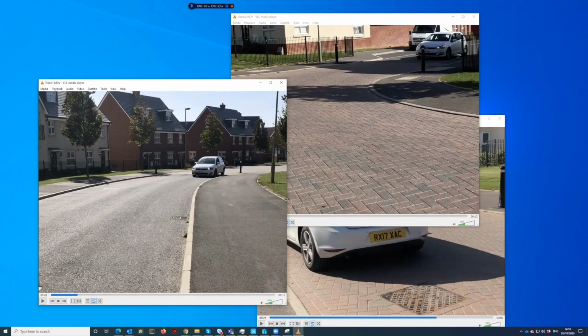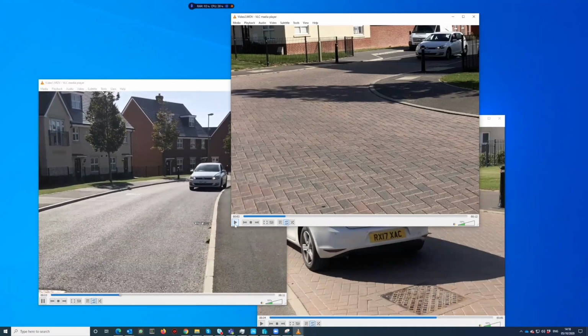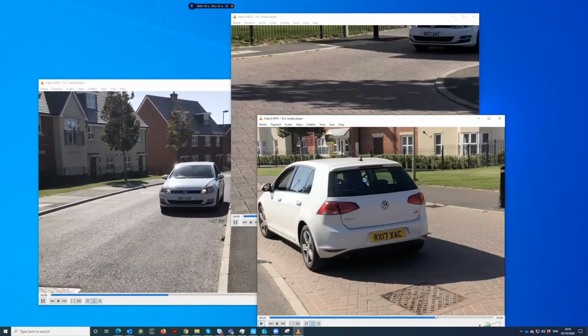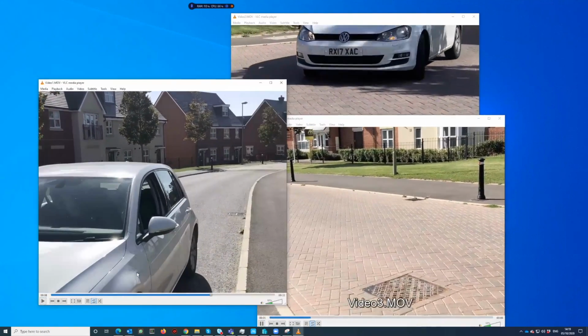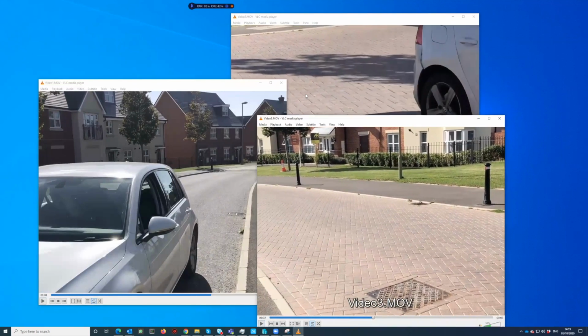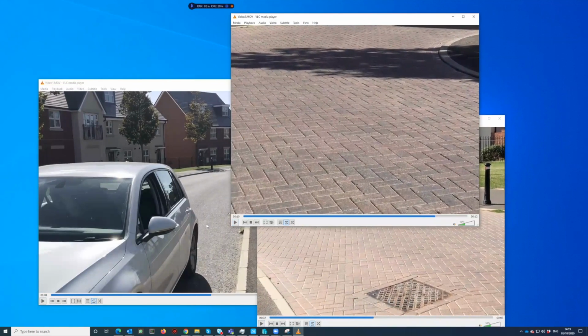So here we have a number of video streams from traffic cameras monitoring a number of places around a housing estate. As you can see, there's vehicles moving through the housing estate, and we want to track a suspicious vehicle as it is detected by these multiple cameras located in different locations. Not only do we want to track the location of the vehicle and identify the vehicle as a particularly suspicious vehicle, we then want to notify the police and the nearest police officer to intercept the vehicle.